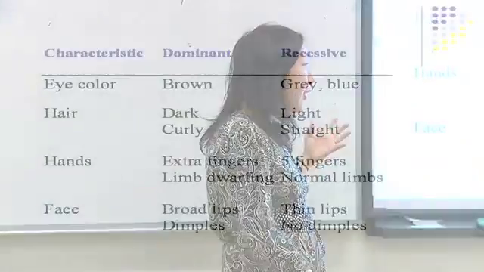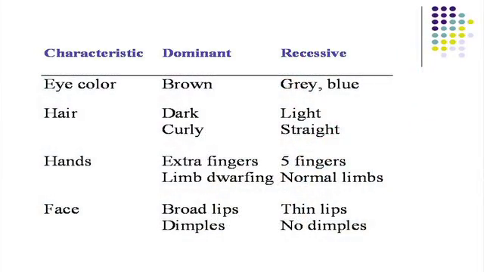So, for instance, the dominant, meaning if you have brown to begin with, it's the dominant, so you have brown eyes. But if you have recessive genes that were paired, matched, then you might have gray or blue eye color. But if you didn't, you have brown. That's what it means, all right? Even the people that both have blue eyes, if their parents had brown, sometimes that'll still be dominant.